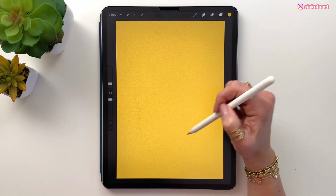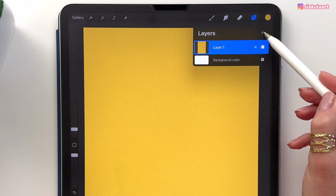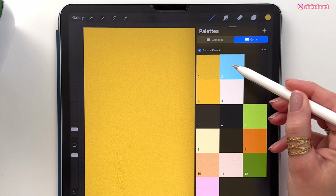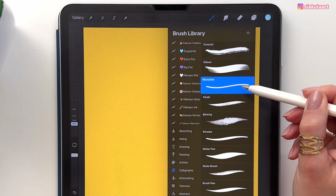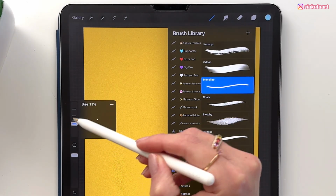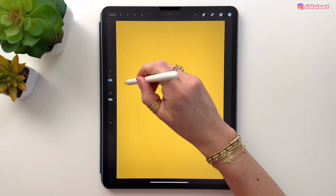Now we want to add here a blue circle. We can draw it on a new layer first. So let's make a new layer. And let's take the color number 2. Let's pick a brush. Let's go to calligraphy and take monoline brush. With the brush size 11%, we can draw a large circle over here.